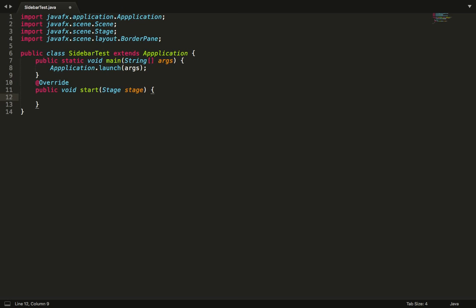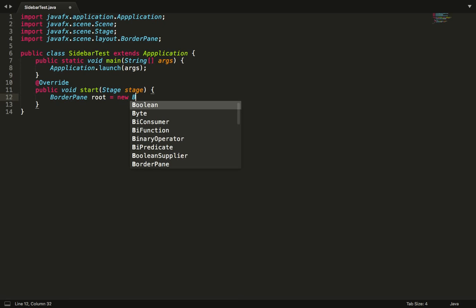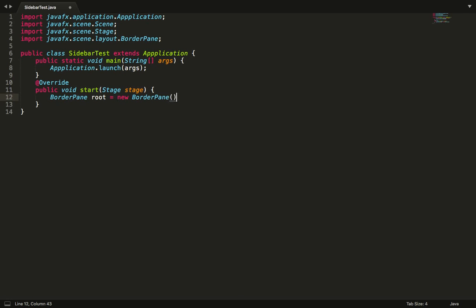So we have public void start. Let's create a root pane. Let's create a scene.